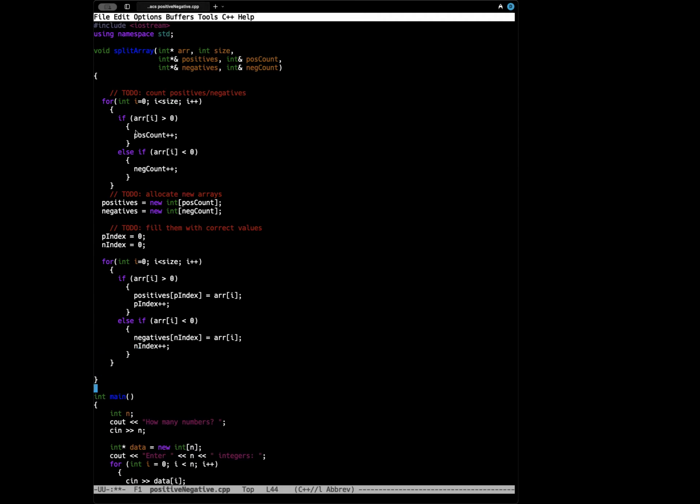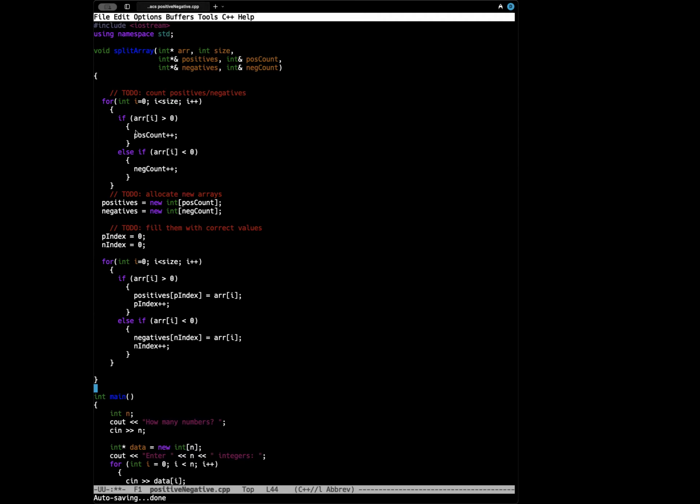And that should do it. We've done the 3 to-dos that we have. So we've determined how many positive numbers and how many negatives. Again, we're just ignoring zeros entirely. We're setting up new dynamic arrays that we've passed in by reference, so they'll have value back in main. And for this one, we're doing a new to allocate the memory, the size being the positive and negative counts. We're then setting up two variables, p index and n index, set to 0, which will track as we're placing values into those two arrays.